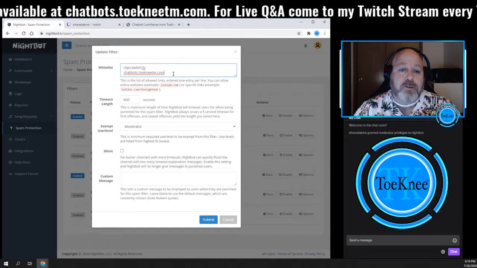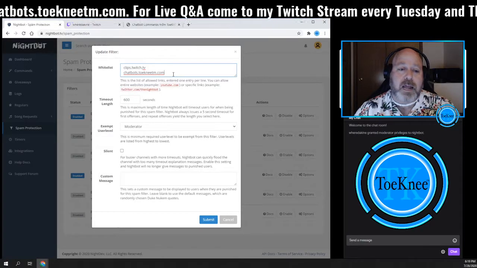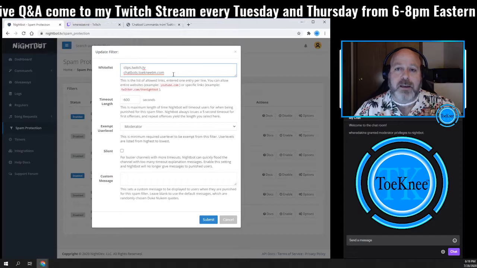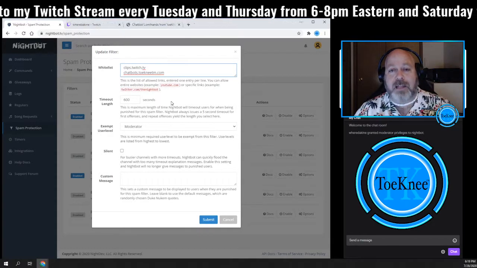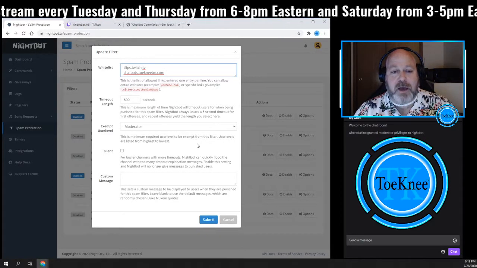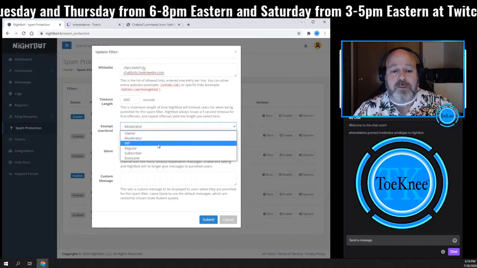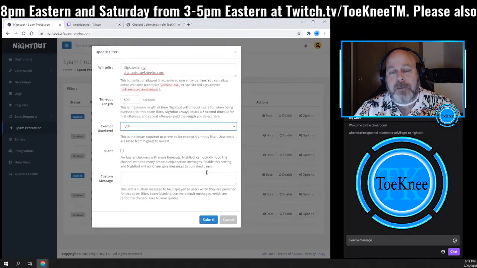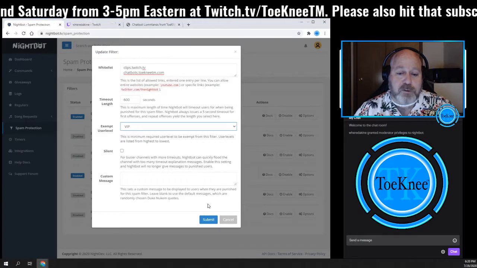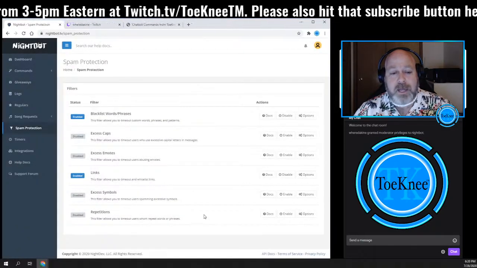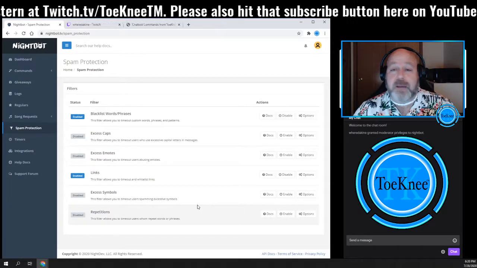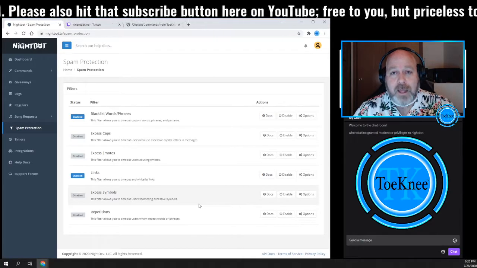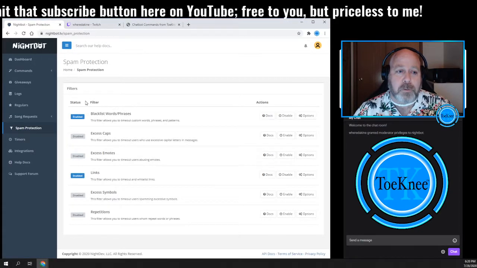Just saying. To add additional lines to any of these fields, you just hit enter, and each separate website needs to be on a separate line. Same thing with the blacklisted words or phrases. They each need to be on a separate line. I also set links to VIP level, because you're more likely to have VIPs than mods in your channel full time, especially as a newer streamer. Go ahead and hit submit, and boom, your spam protection is set up and ready to go to help keep you free of spam bots and people posting links without your permission.